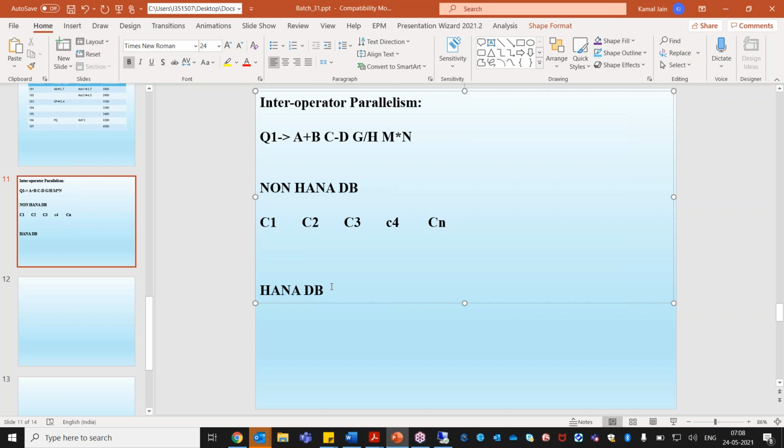Similarly, this is also the case with HANA. We have a multi-core CPU, C1, C2, C3, C4, and Cn. Now when this query Q1 is assigned to the non-HANA DB, how will it happen? When Q1 is executed, first it will do addition.